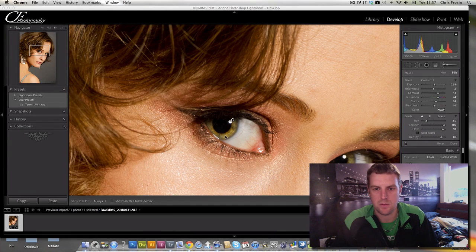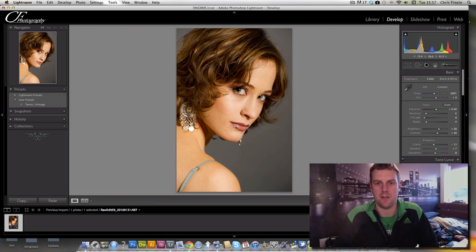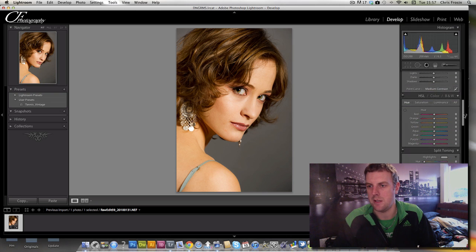So, there we go. That's the iris done. Zoom back out again on that and close that down. Fantastic. And we're just going to see if we can bring out some of the red in her lips. So if we go down to the HSLs here, saturation of the HSLs. Now if we push up the red, is that going to affect the cheeks too much?